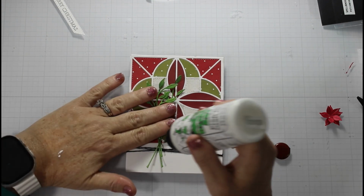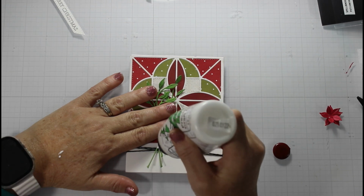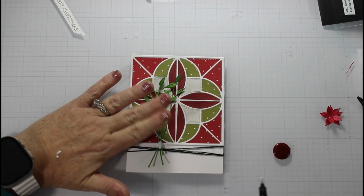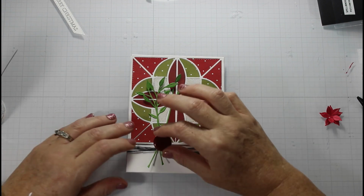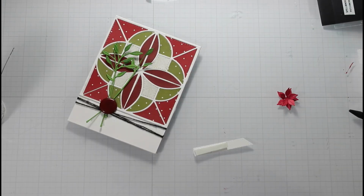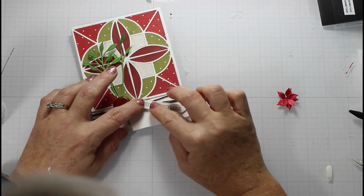Here I am just working on my arrangement, and I'm putting a huge dollop of Bearly Art Glue to hold down not only the sprigs on top of the twine, but then I'm also adhering the wax seal the same way. Now, if you were brave, you could pour the wax seal right over it. I'm not that brave. I'm too invested in my card at this point if I messed it up. And then I am taking some double-sided adhesive foam tape, and I'm adhering that Merry Christmas sentiment.